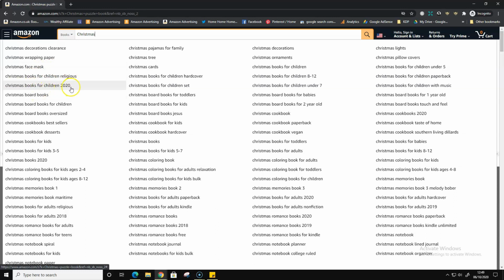Christmas books for children 2020. I think I would change that to 2021. Christmas board books, Christmas board book for children, oversized, so you can make really large books. You could make a Christmas cookbook, like a blank cookbook where people can write in their own recipes. That would be a really good book for Christmas.